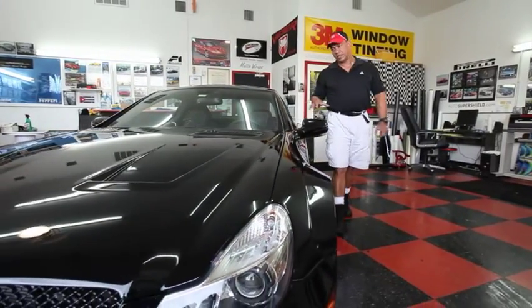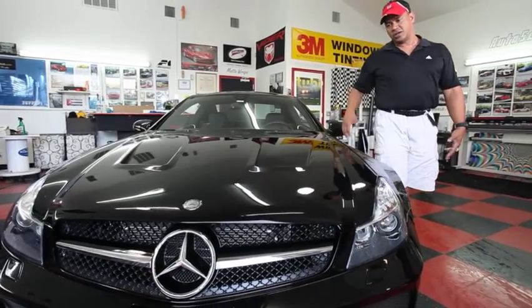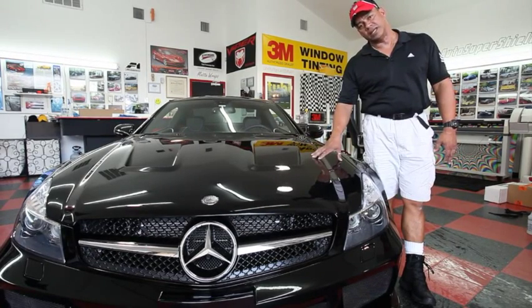SuperShield. I want to tell you about the project we're working on. This is the Black Series SL65. Our job today is to wrap this entire car with protective film. We're going to be using the SunTech paint protection film because of its clarity and durability and the adhesive.